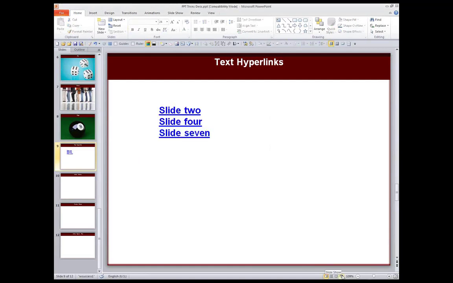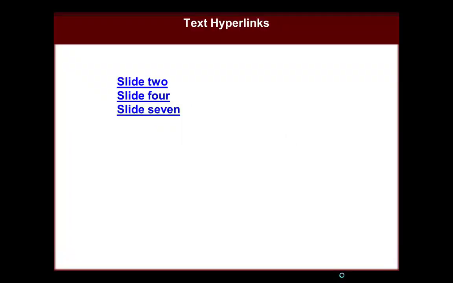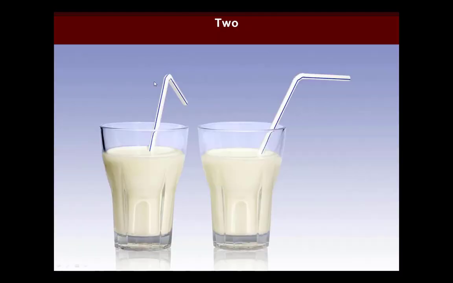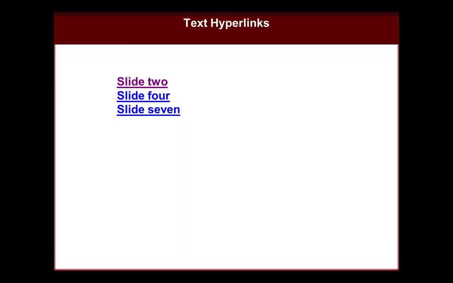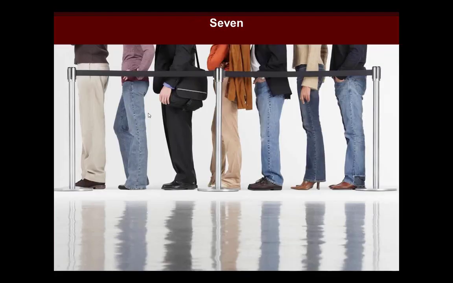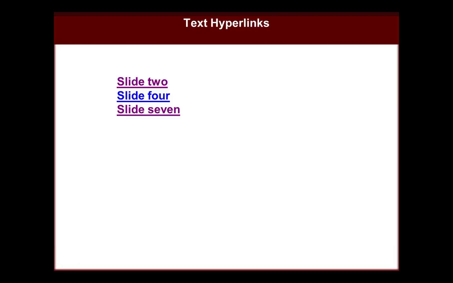I'm going to put myself back in slideshow mode. There we are in full screen mode. And now I can go to slide 2 just by clicking on it. There I am on slide 2. But to get back, I have to use my keyboard way of getting back to something. Here I just click 9, enter on my keyboard. And now I can say, okay, now I want to go to slide 7. There I am on my slide 7, and I'll press 9, enter on my keyboard, and I'm back here. So we're doing pretty well with that.